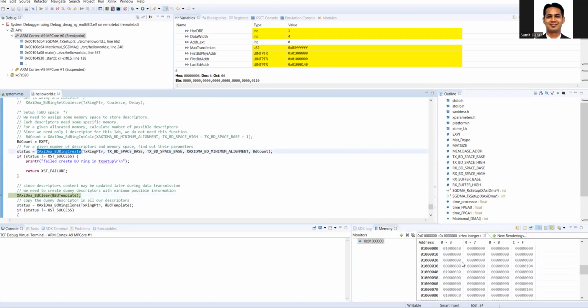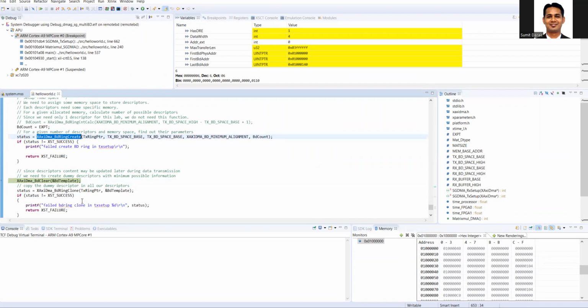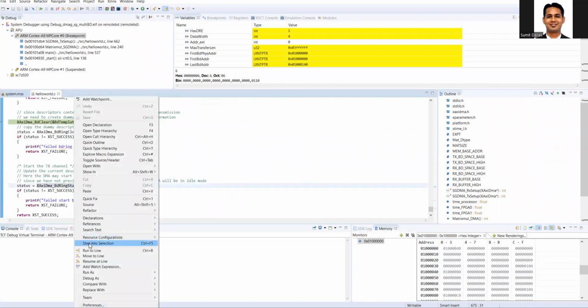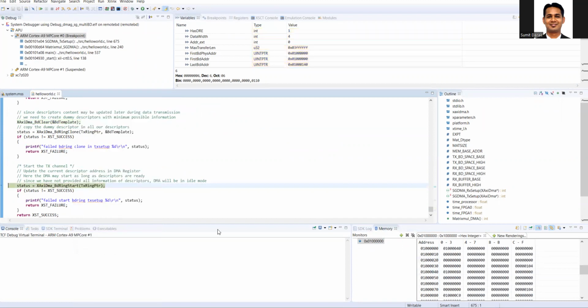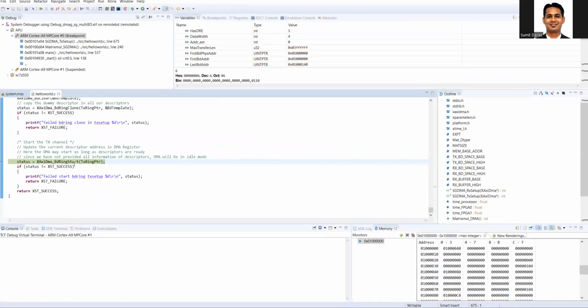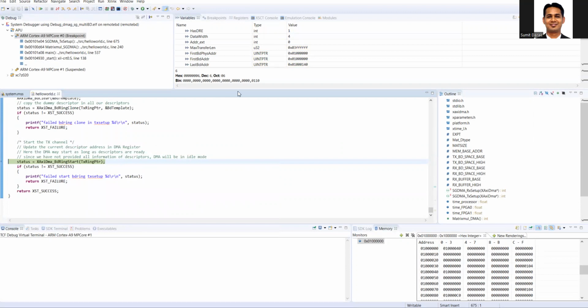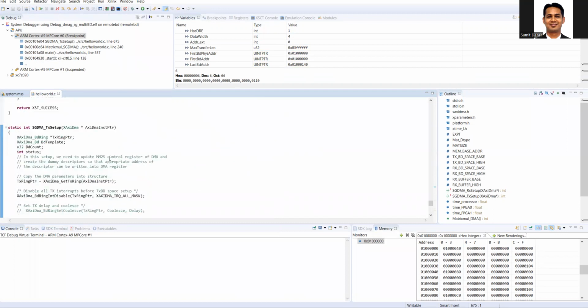Now, the rest of the locations of the buffer descriptors you are seeing are initialized to 0. We will make sure that they are initialized by using the clear function; we actually initialize them to 0 in case they are not initialized. So here you will see that all the values are initialized to 0. And then we'll call the BD ring start function, so that we write in the control register of the DMA that we set the RS bit to 1. Okay, we have already discussed how to read that register in the last lab.